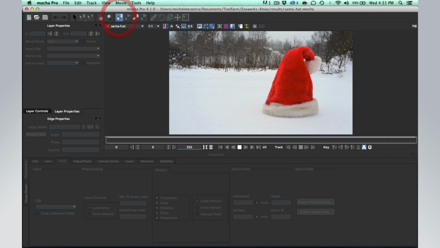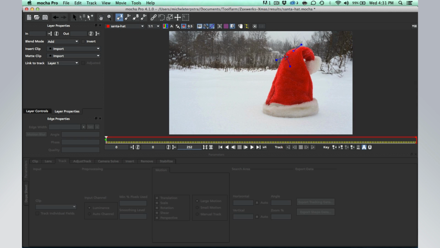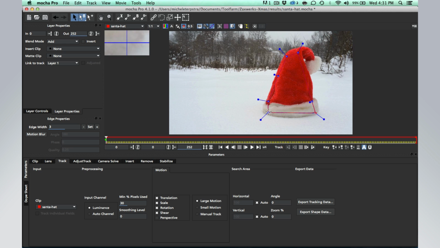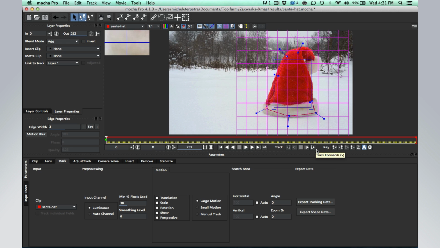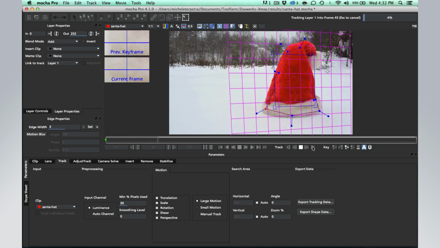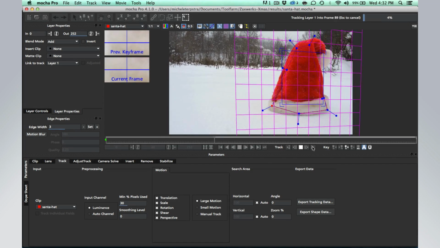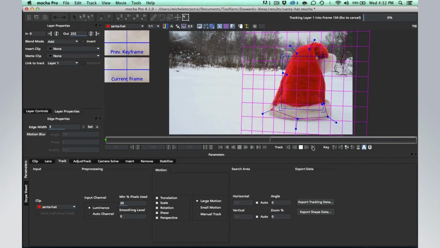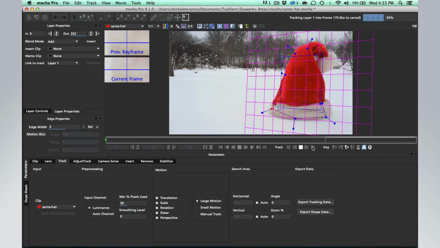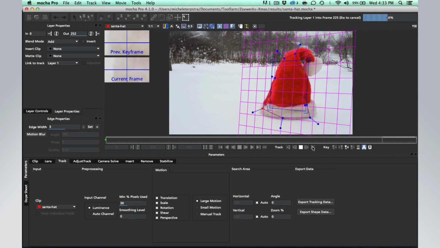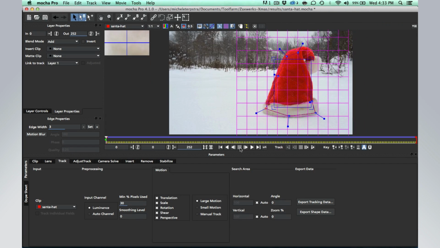I'm going to use the X-Spline tool to mark the area that I want to have tracked. Once I'm finished, I'll track forward. I'm going to show you this in hyperspeed so you don't get bored. After, we'll watch it through and make sure it looks good.